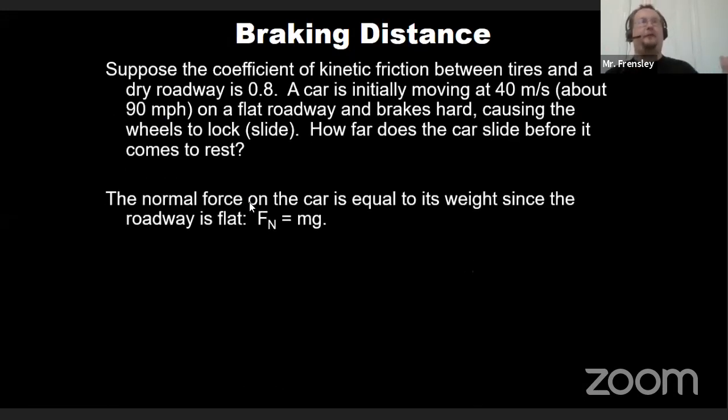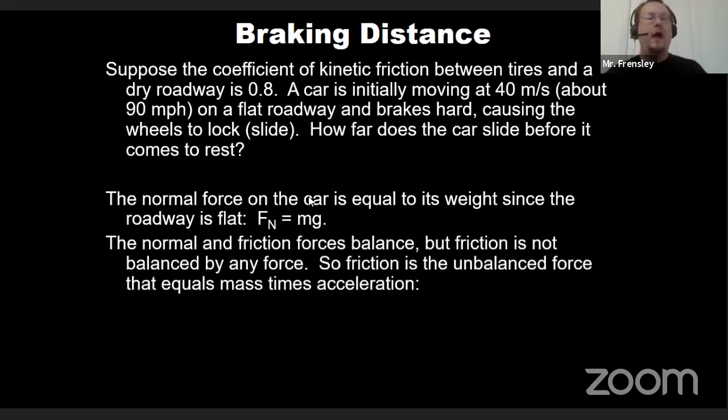Okay, all good. So let's talk about what we're doing here. The first thing I'm thinking in my mind, the car is going to have a normal and an mg force, and those are the only vertical forces. There's no vertical motion, so force normal is going to equal mg. Now what's the only other force? Well, normal and mg cancel, but if I'm driving and I hit the brakes, the friction force is going to be against me. So the only force that doesn't cancel out is friction. So the only force that equals ma is friction.